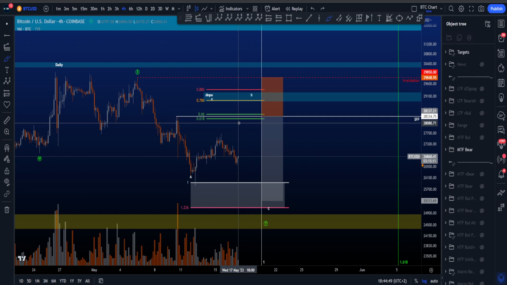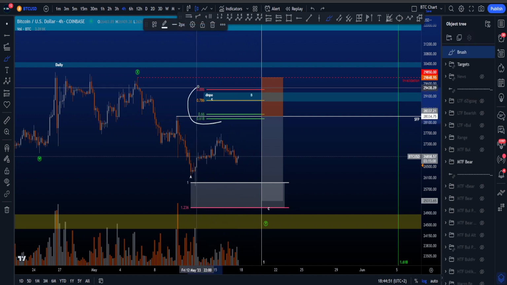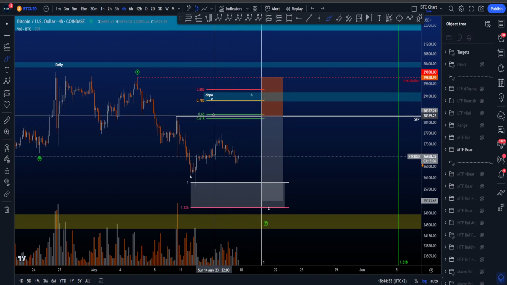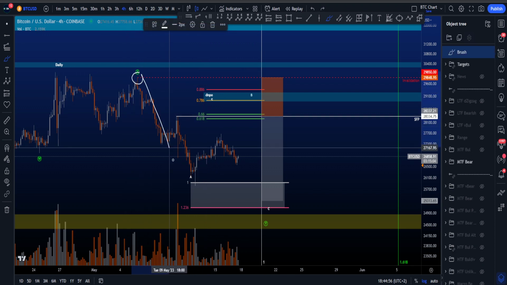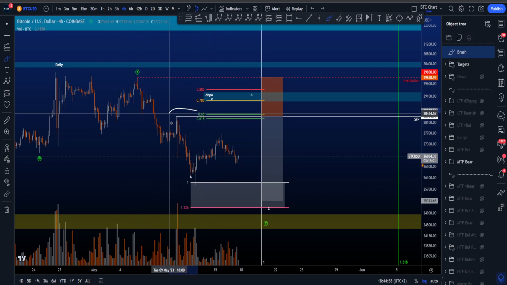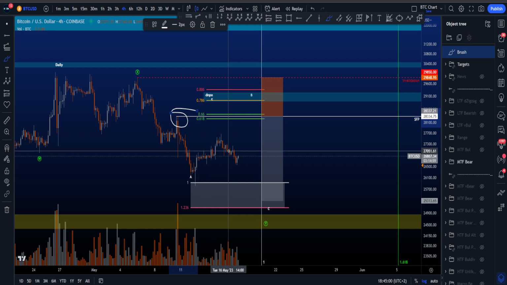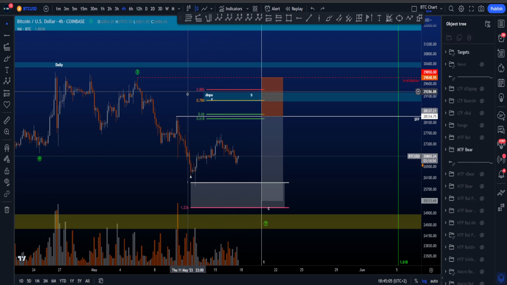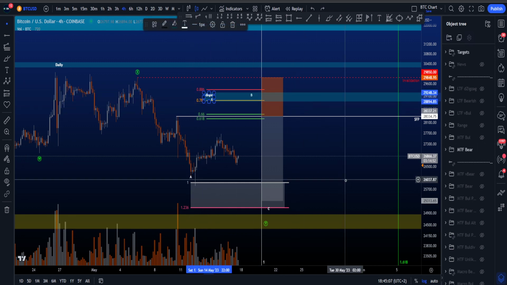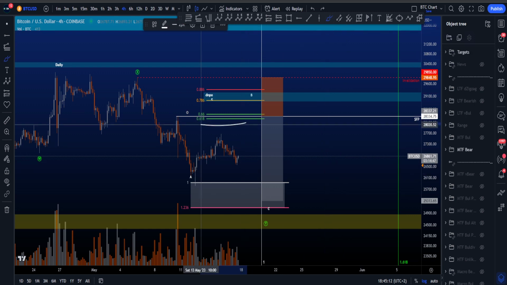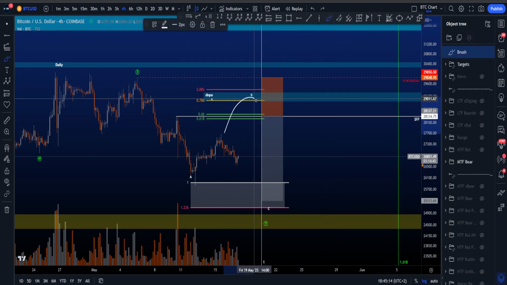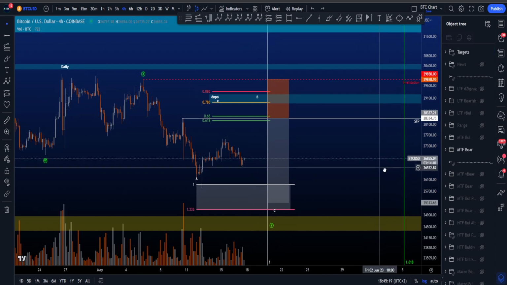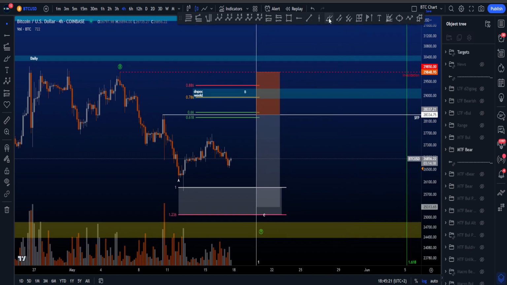then a three-wave structure, where I believe that the area between the golden pocket and the 886 is very interesting, because the golden pocket, taken by the way all the fibs from the high of X to the low of A, has confluence with the highs over here at 28.3k, and we have the blue target box with some interesting confluences around the 786, sitting between 28.9k to 29.2k. So this is a very interesting resistance area for then potentially a move to the downside, bringing us to the potential trading setup over here, which obviously is educational and no financial advice.